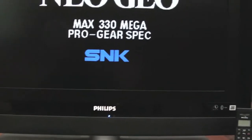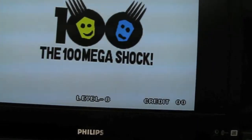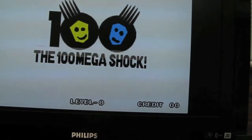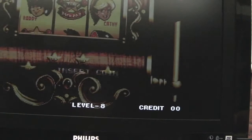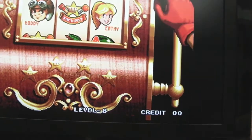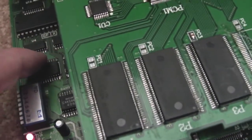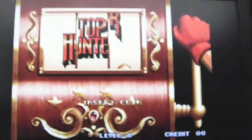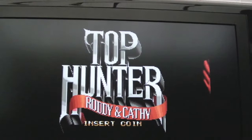But let's get that back on title screen again. Right, see it's flickering. And all I'm doing is moving my fingers slightly across. When I get to a certain point it stops, move it back, it goes again, and I go over that point and I can hold it there, it's perfect. And all I'm doing is touching, as I showed, this point on the board here where these traces go, and I'm guessing the capacitance, I don't know how this is.